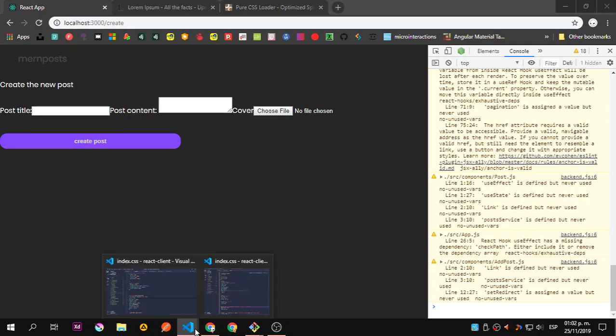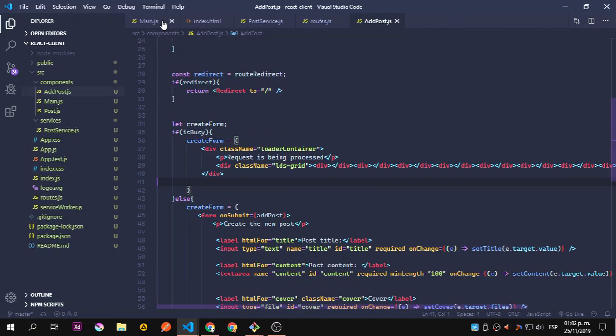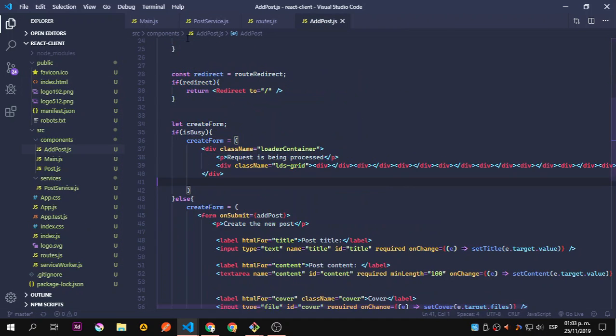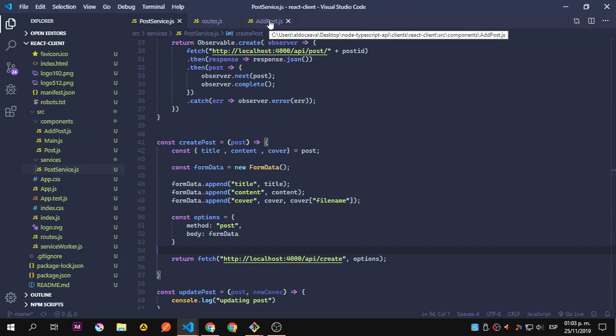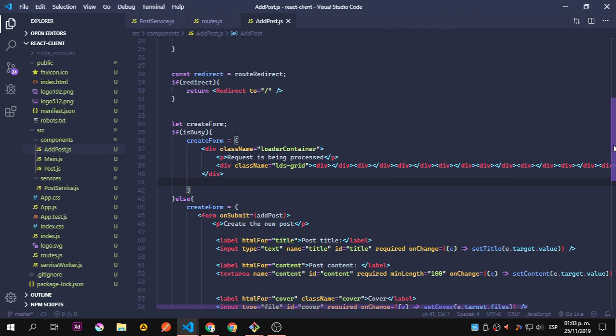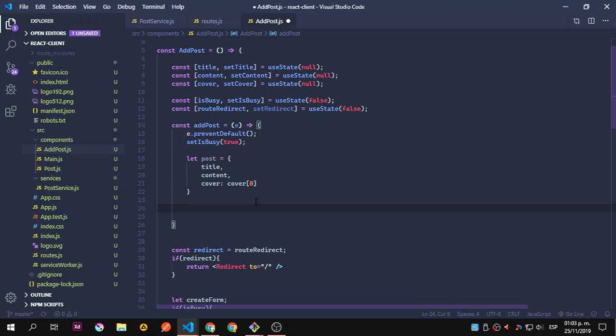So let's go to what we need to actually do inside the component. Let's close this, this is the function that we're going to use, and that is already done. So we only need to connect the create post function inside the service to this component.